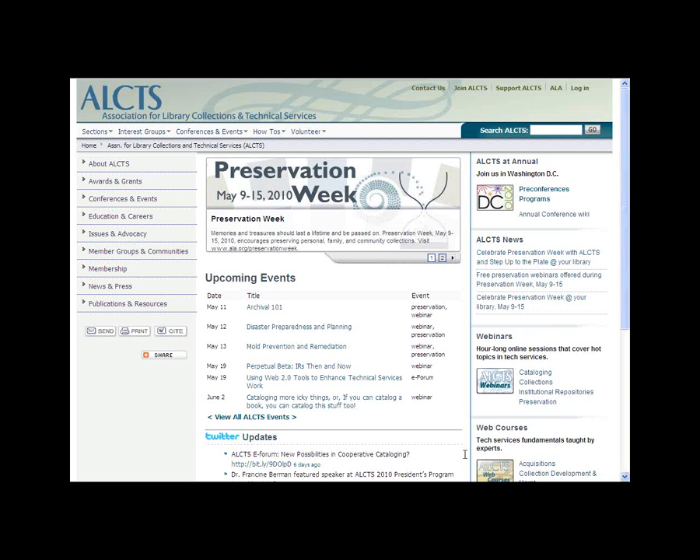Does scanning damage paper? I believe the question is prompted by concern about light damage. The light exposure the paper is going to get, even though it's very bright, is a very short-term exposure. I think the greater potential for damage is going to be the handling — taking the paper out of the folder, putting it on the scanner, and then putting it back. I would not be too concerned about scanning things, especially if it's not being re-scanned. If you scan something once, make sure you have it set up so you can find those images again in case someone requests it, so it's only a one-time deal.